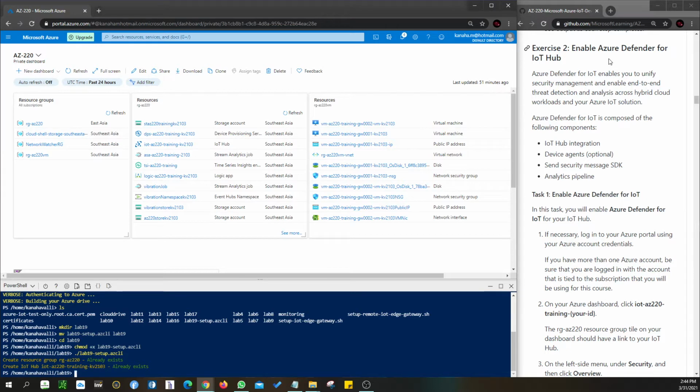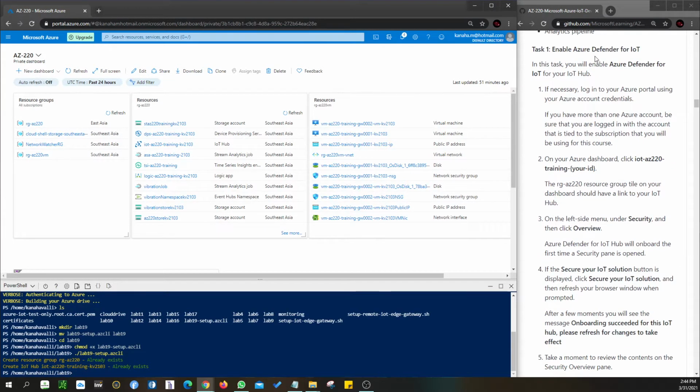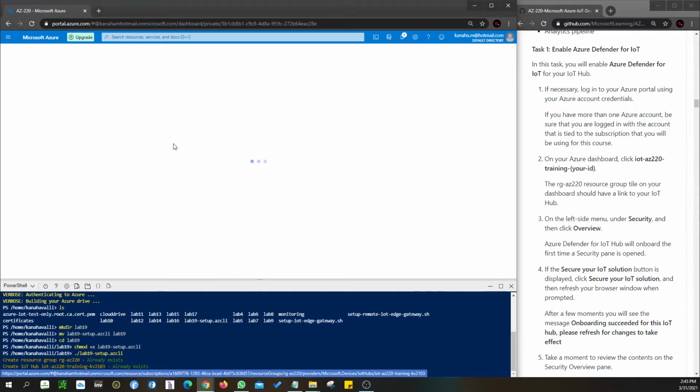where we enable Azure Defender for IoT Hub. The first task is to go into our dashboard and click on the AZ220 training and our ID. This is actually the IoT Hub, so we are clicking on the IoT Hub.